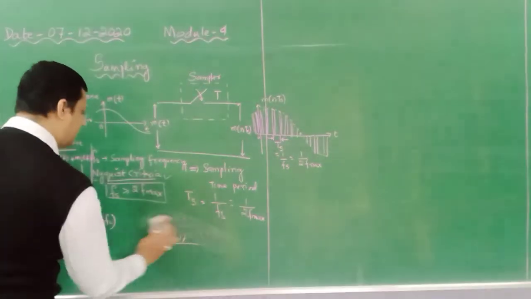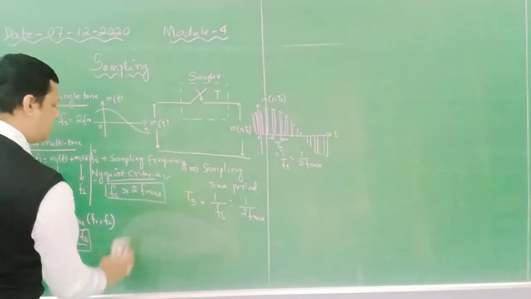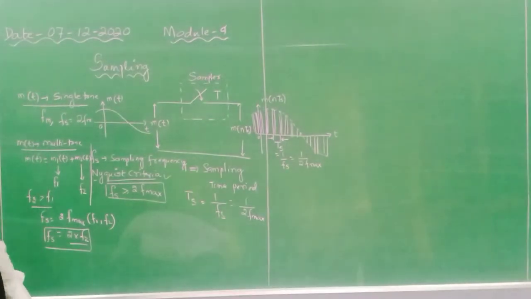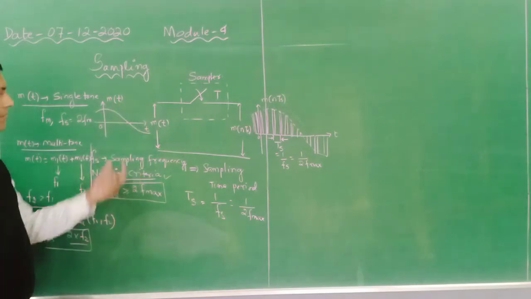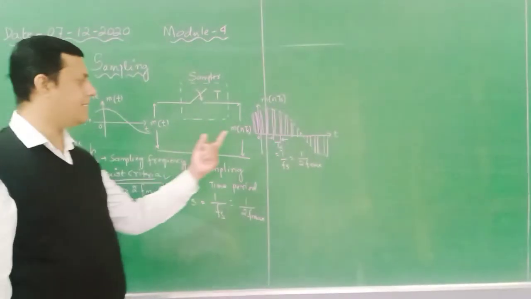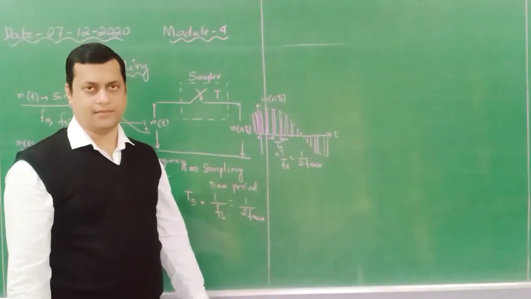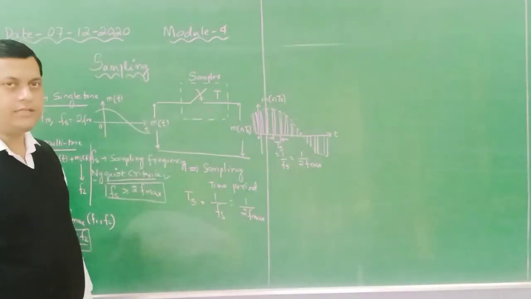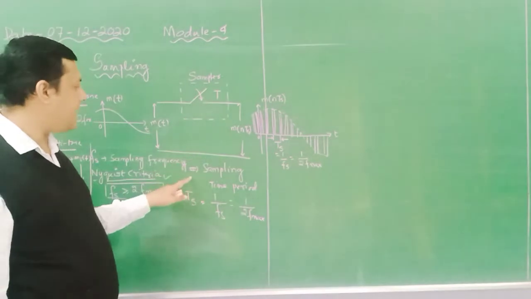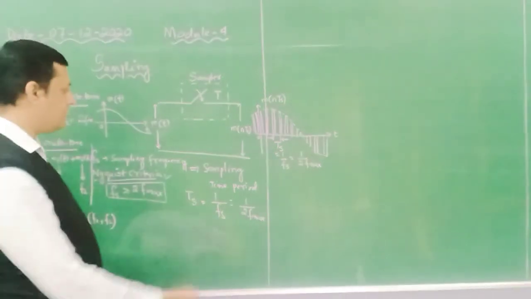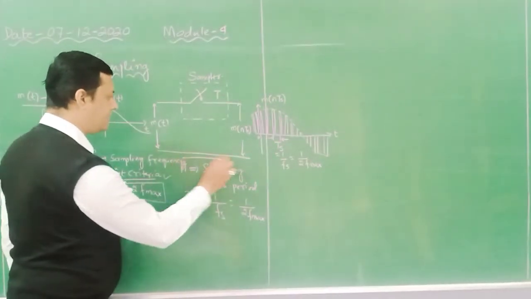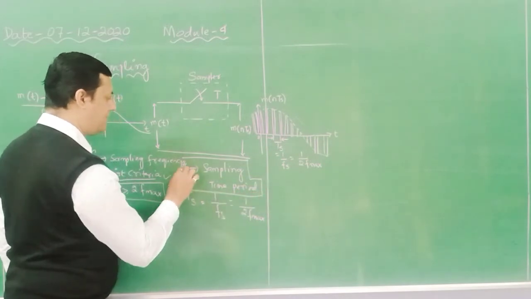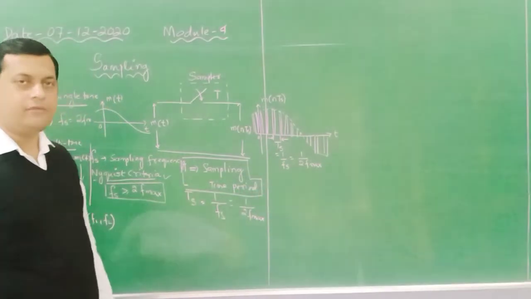So these are the fundamental terms through which we can analyze the sampled signal. First, if the modulating signal is provided to a sampler, we will get n number of samples. Now, how will the time period of the sweep be decided? It is decided by the sampling time period, also called Ts. This Ts is called the sampling time period, which depends upon 1 by Fs.